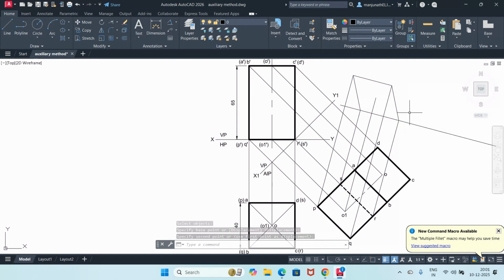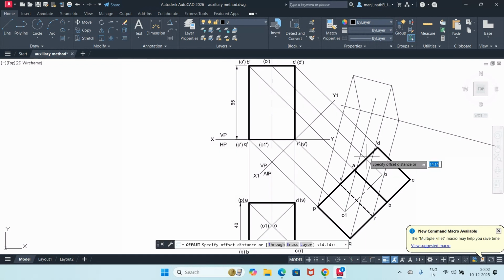Now I need to get this point X2. Instead of writing it here, I will take it from here. I want to measure the distance, similarly, using offset. Go to offset.